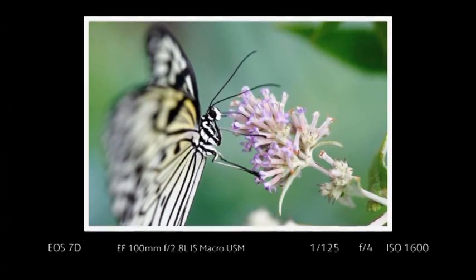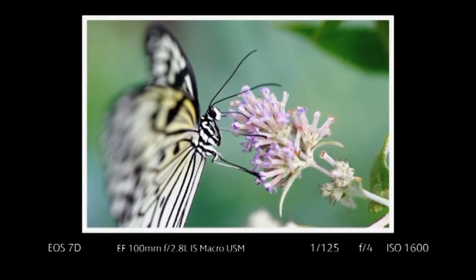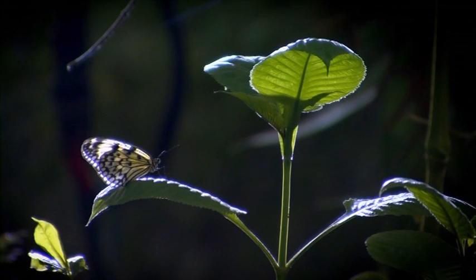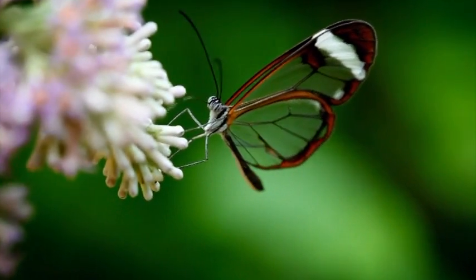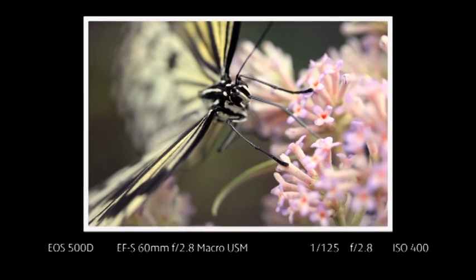So if you'd like to get these nice motion blur effects on the butterfly's wings, what shall I do then? What you need to do is you need a fairly slow shutter speed, but you don't want to go too slow because then the whole butterfly is going to be blurred, not just the wings, and you want to avoid that. So you'll go back to that rule of the slowest shutter speed will be according to the size of the lens. So that way you should be able to get the body of the butterfly nice and sharp, and yet the shutter speed is slow enough to give you a blur.